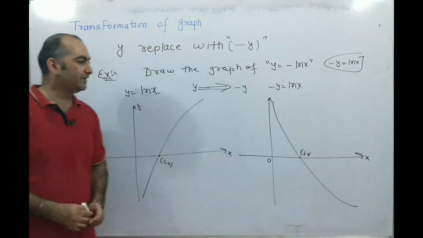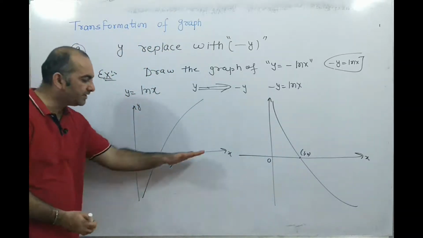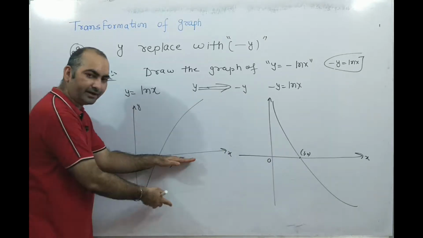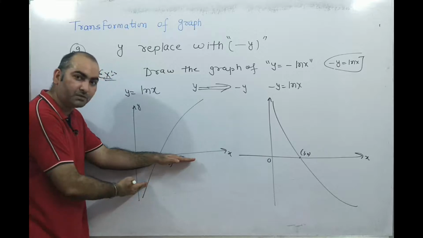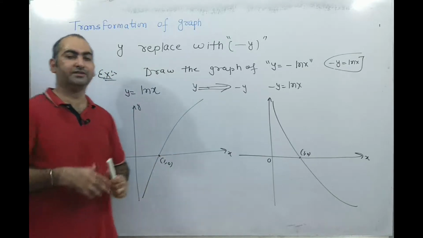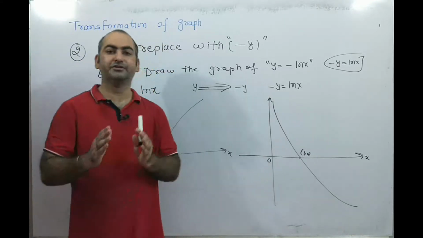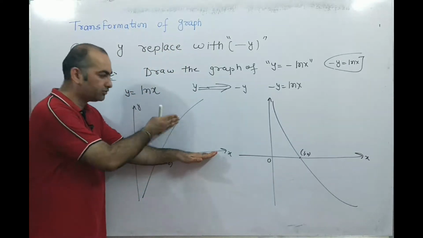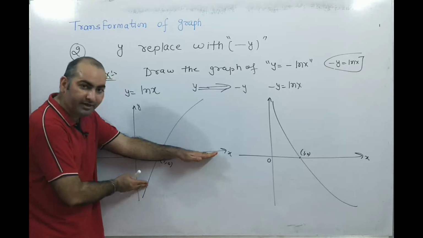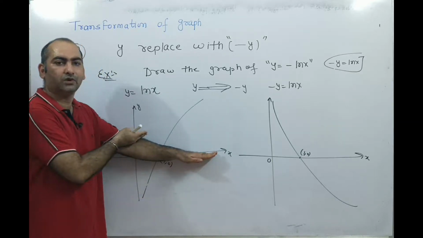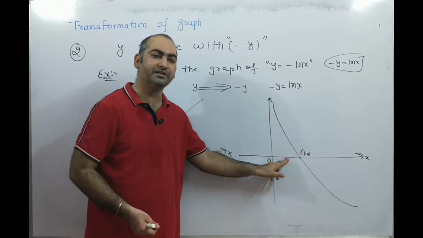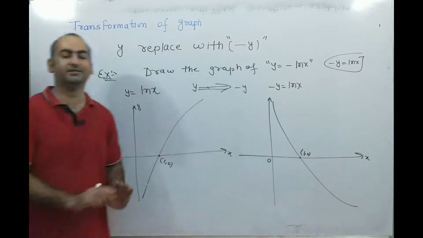Now if I take the mirror image. If you put a mirror here, then this portion of the graph will come here. But how to take the mirror image of this one? Because you have seen a mirror, you are facing it, so your graph will come on this side. So if you put a mirror here, in this direction, this graph will come here. But how to take the mirror image of this one? We can't take the mirror image. But here if you take rotation, then we'll get this graph. Mirror image is not possible here.